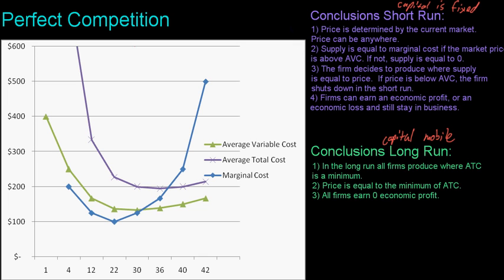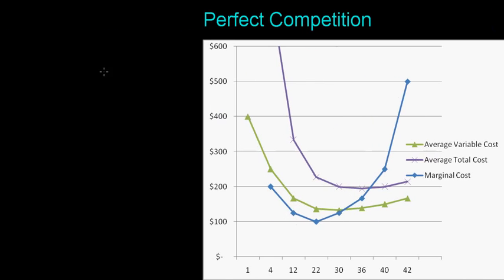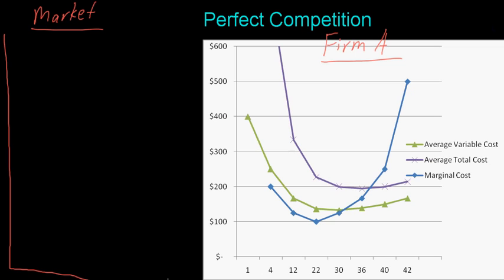So I'm going to go over to the left, and we're going to draw our regular supply and demand diagram for this entire market. Remember, this cost curve is just for one firm in the market, and we'll call this firm A. This is just one firm, not the entire market, and this over here is for the entire market. I'm going to try and draw this so that it'll be the same height and correspond to this graph over here, and you'll see why in a second.